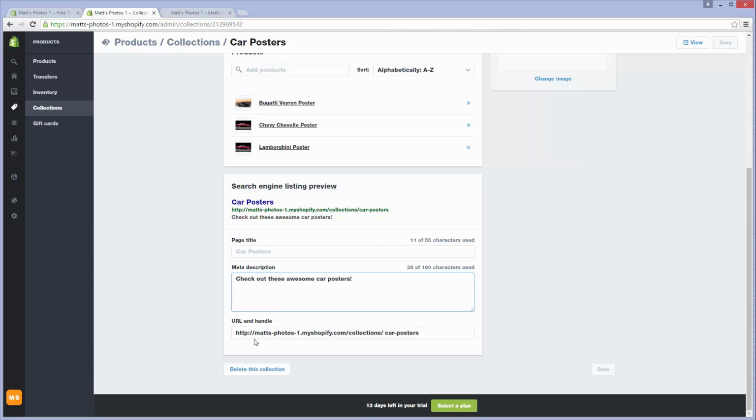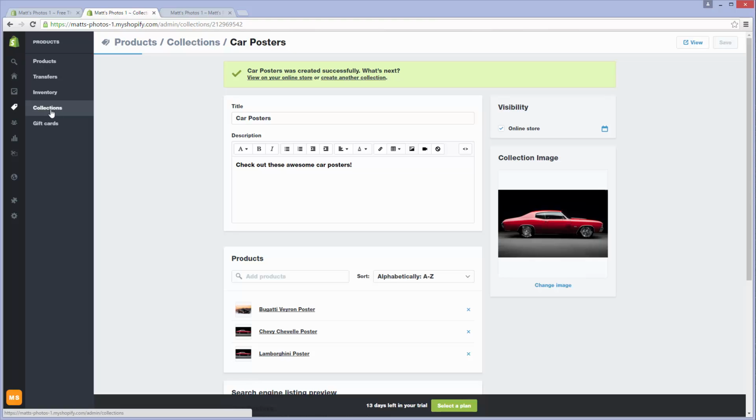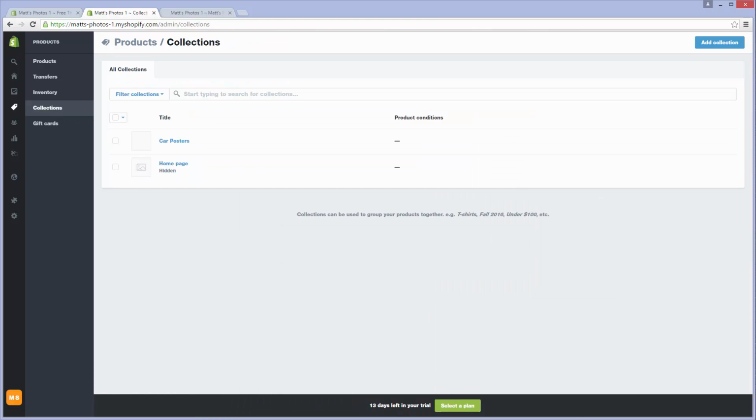And this URL down here is auto-generated, and it's the address of the page for your collection that people can go to online and find it. So that's just fine. We've got all this stuff saved, and I'm going to go in and make a couple more collections. I'll sign off again so you don't have to sit through this, but I'll be right back.